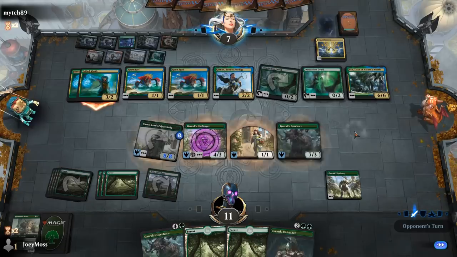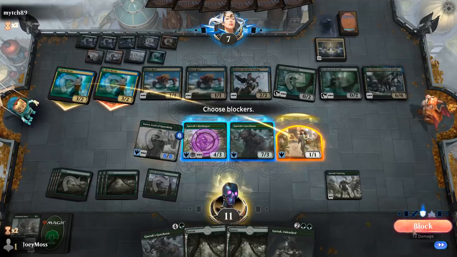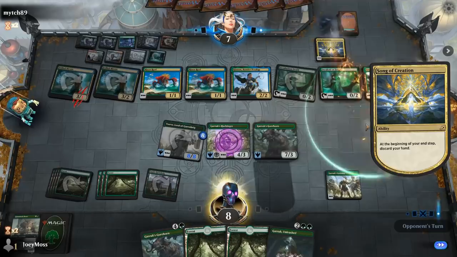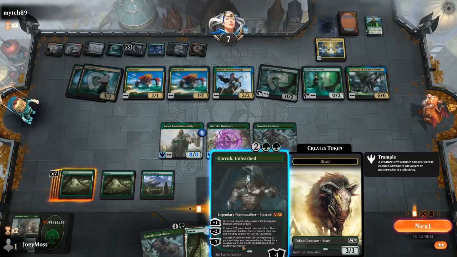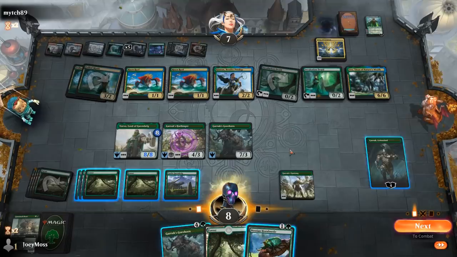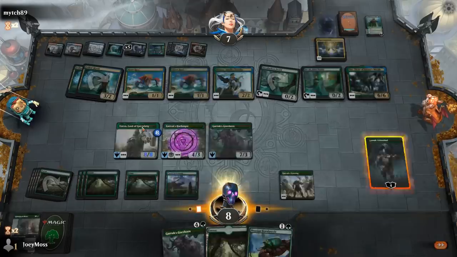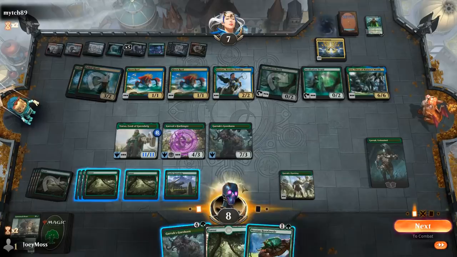I thought he'd for sure attack with all of his reefs. I'll just chump. Hornbeetle. All right. We are going to play Garruk Unleashed here. I should probably get Hornbeetle cooking too. That wouldn't be enough to do both anyway. I guess I'll drop Hornbeetle. I know probably the other one's better, but. Okay.